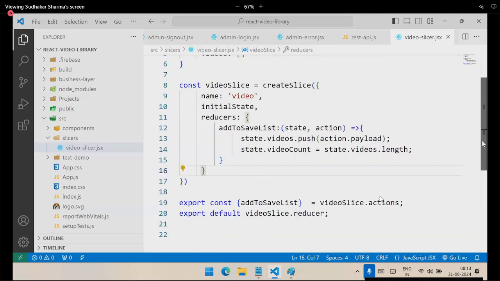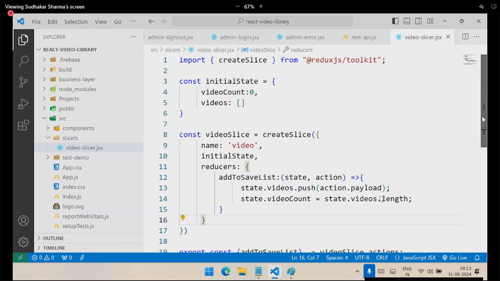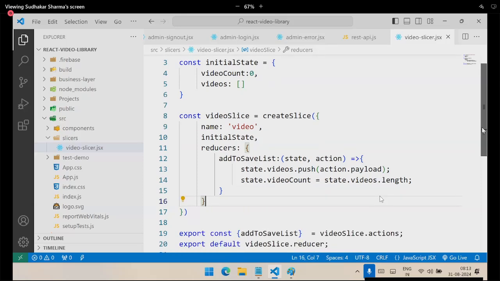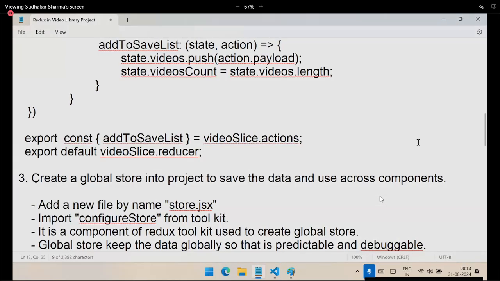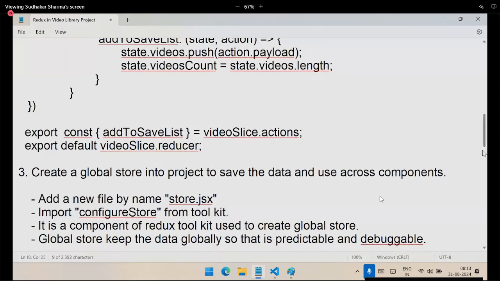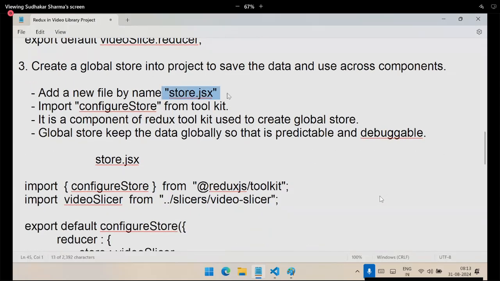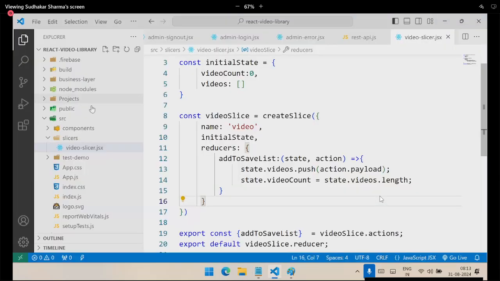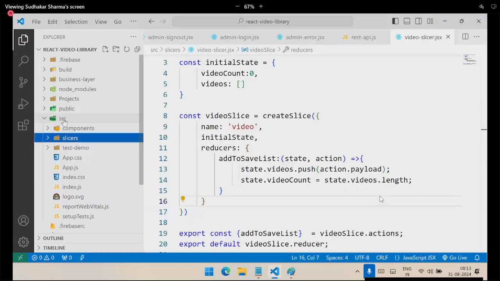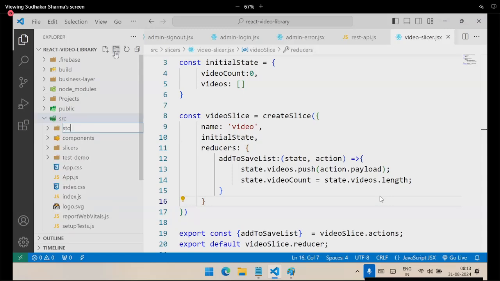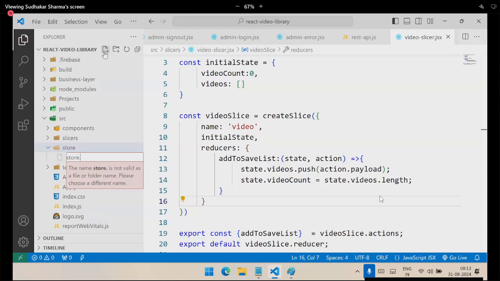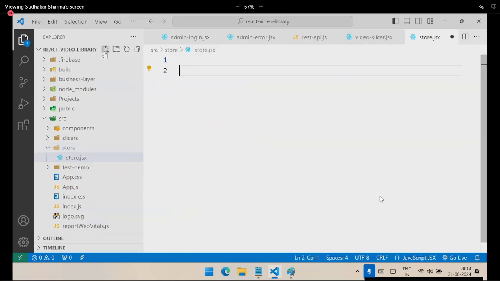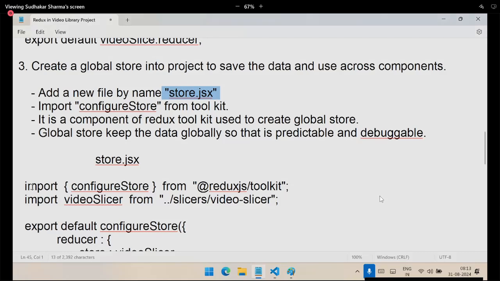The slicer contains initial state and comprises data. Now after the slicer is created, we need to create the store where we can store the data. So I will create another folder, store. In the store, we will create store.jsx. What this store has to do is configure the store.